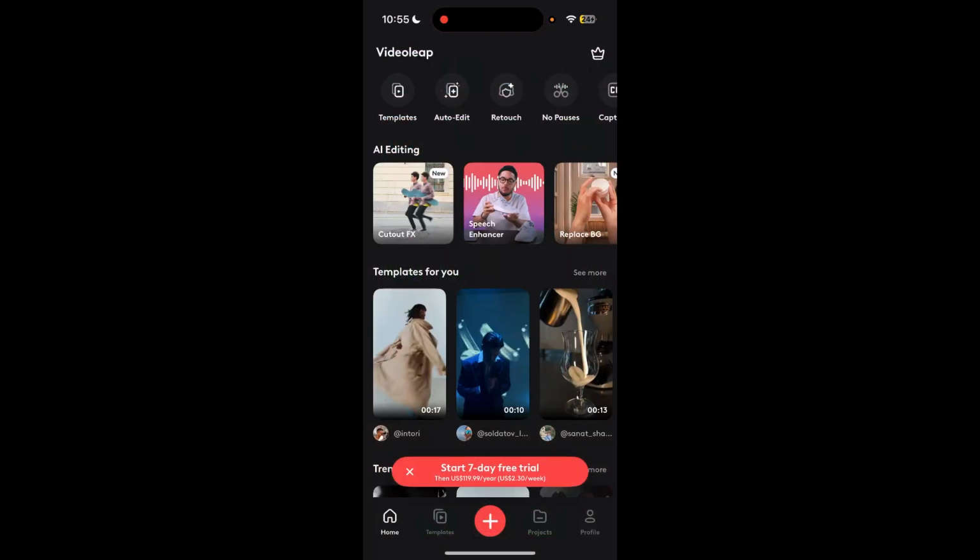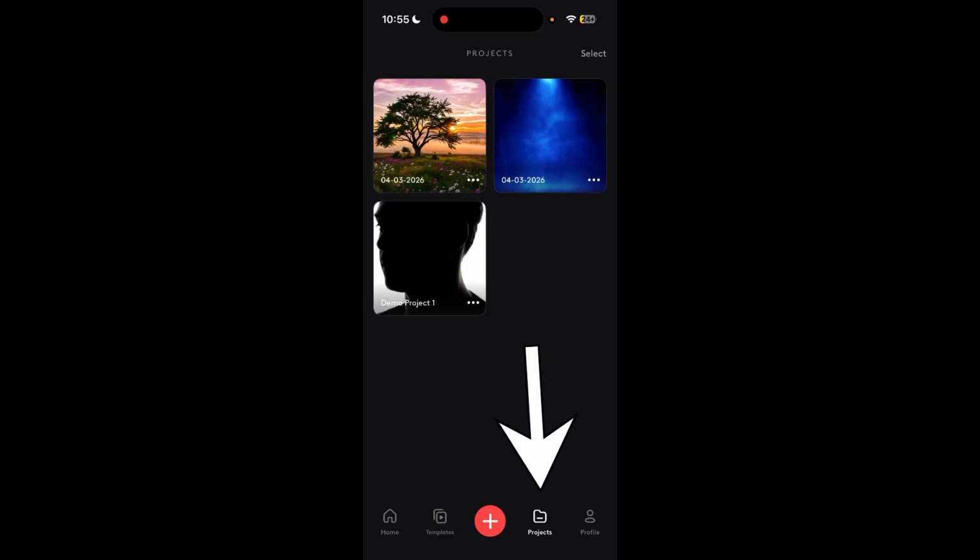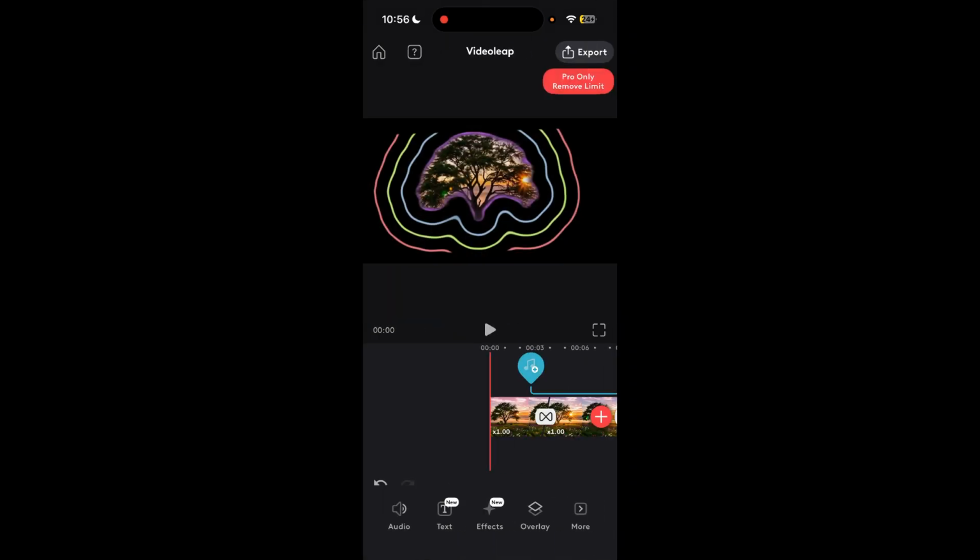First, what you can do is open your Videoleap app, and I'm selecting the project on the bottom and find one of the drafts that you want to put in the editing timeline. Over here, after selecting a media, you can look for the AI features, which is for the effects. You can go to this effects here, and some effects are AI powered as well.